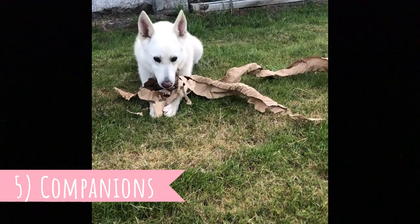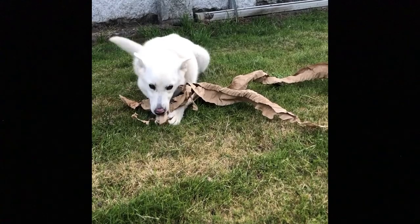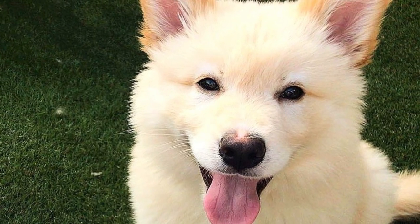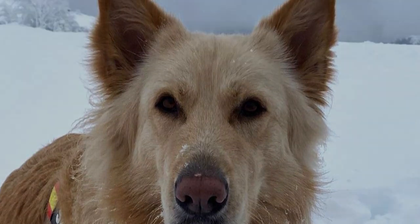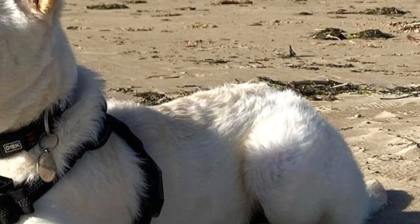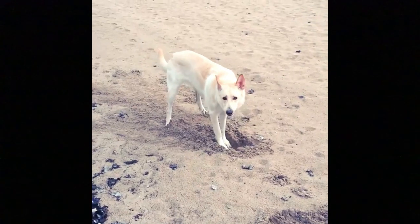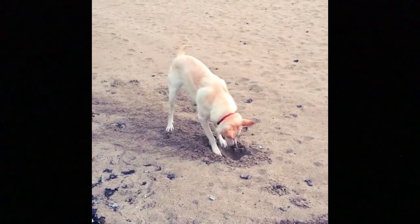Companions: The Can de Pallero is an excellent working dog, but how do they do as companion pets? Just like any other breed, they love to live with people, are loyal, and show great affection towards their family and owners. This is an adaptable breed that is typically protective over loved ones. They tend to be suspicious of strangers, but once they get to know someone, they accept them as a friend. The breed is very friendly, playful, affectionate, and loyal with people they know. It is also an incredibly smart breed, capable of learning tricks and commands quite easily. They can also live with other dogs, pets, or kids in the family without problems, especially if socialized together from puppyhood.